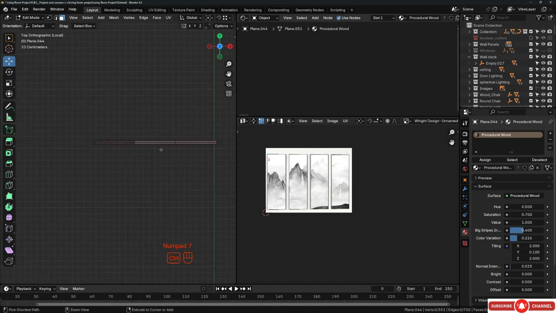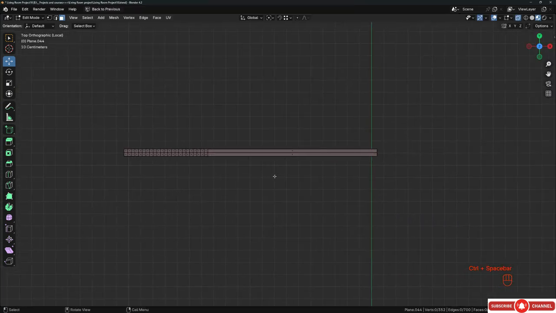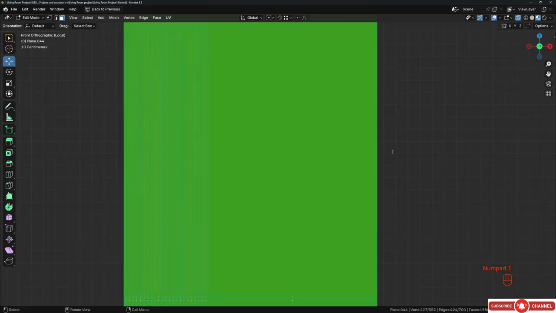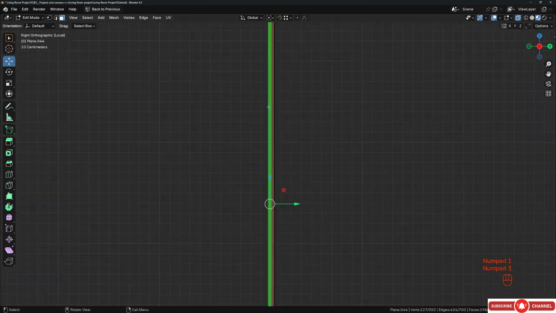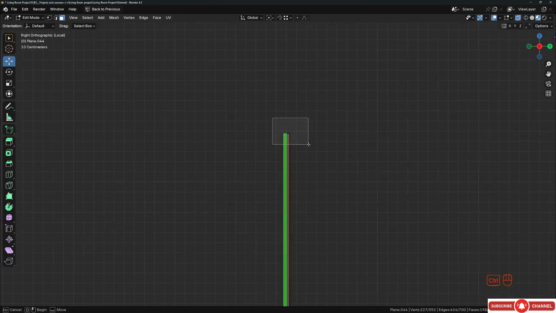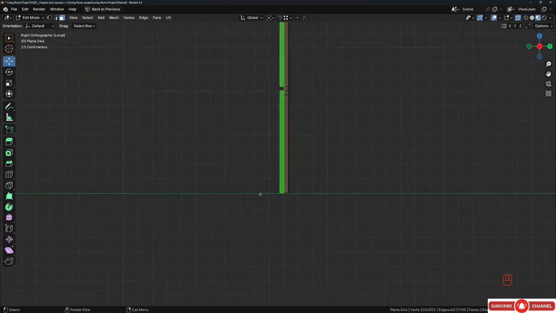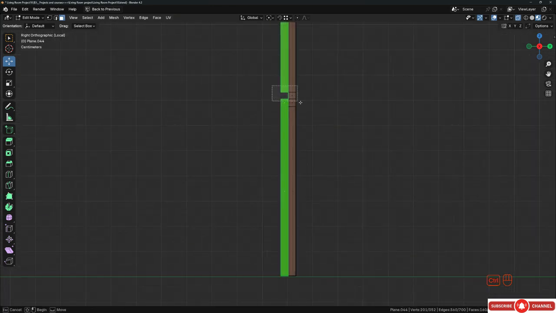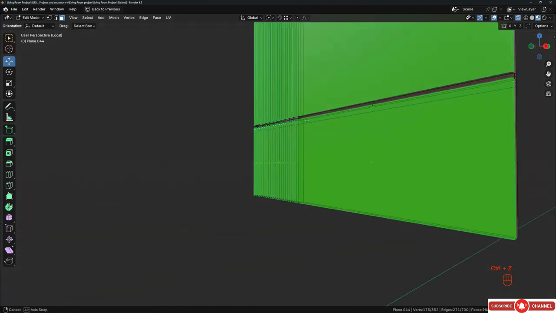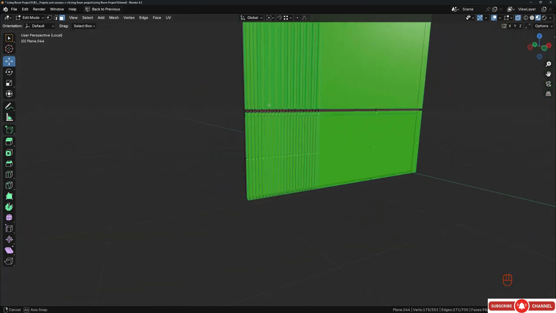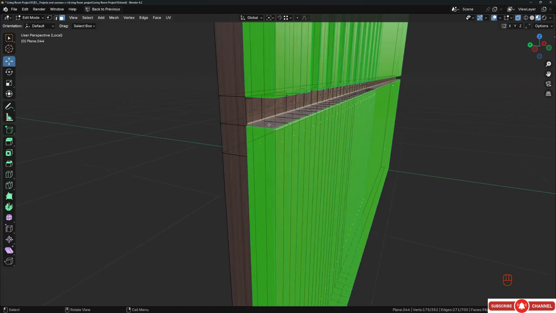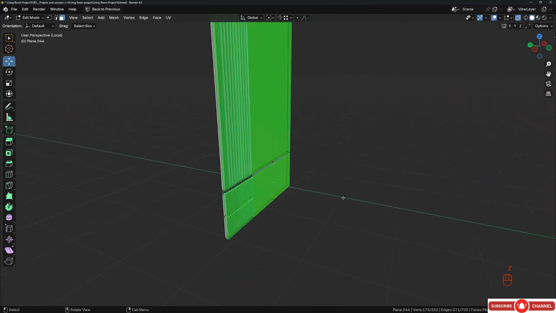let's go to the top and let's maximize the viewport. Just hit Control Space, and let's grab these faces, go to the front or to the right, hold Control and deselect the upper faces here, hold Control again and deselect those over here, and maybe those here, I guess. All right, that's very important, because if you didn't do that, the UV, when you unwrap it, it will not work correctly. So just keep that in mind.